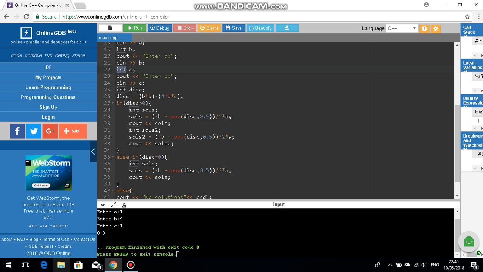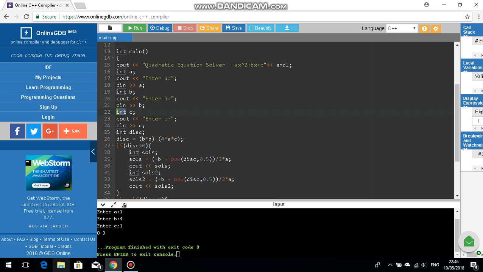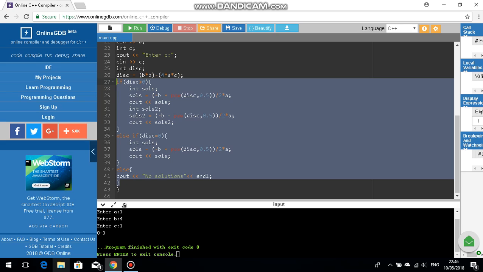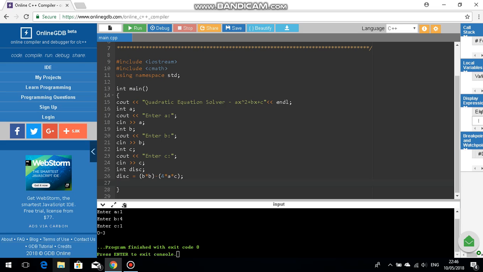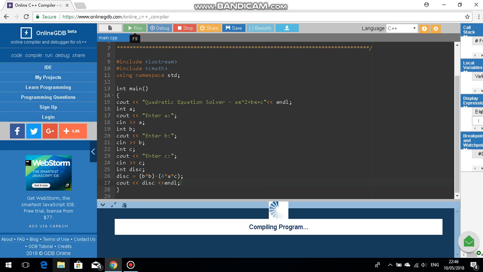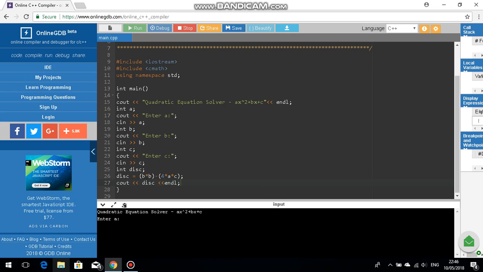So as you can see, I have encountered quite a few issues making this code, but up until this point, the code is working fine, and then after that, it just goes haywire. So for example, let me just copy this code. Let me copy everything into here and delete it now. And then let's say we output the discriminant. Let's see if the discriminant is even right in the first place. I'm very sure it is, because I've already checked this, but it could be wrong. So let's try it. So A is, let's make it 1.